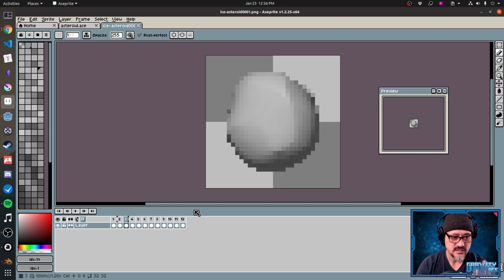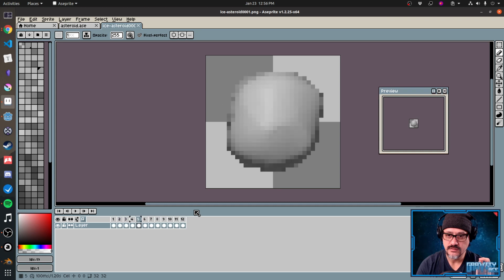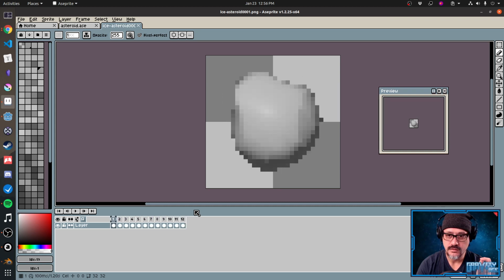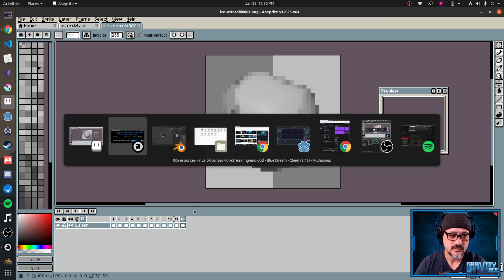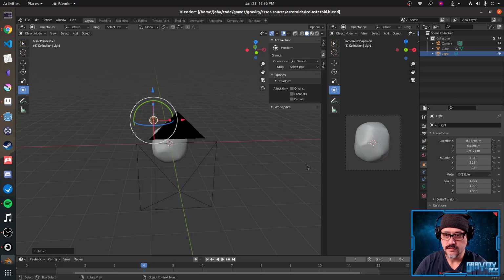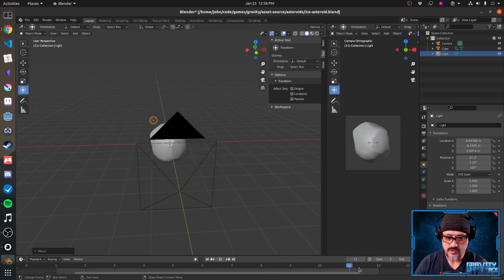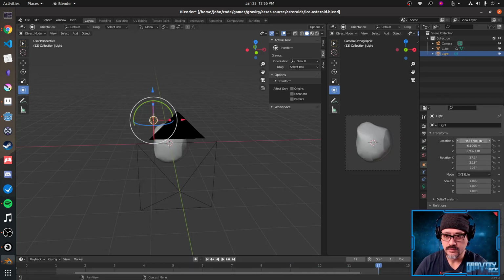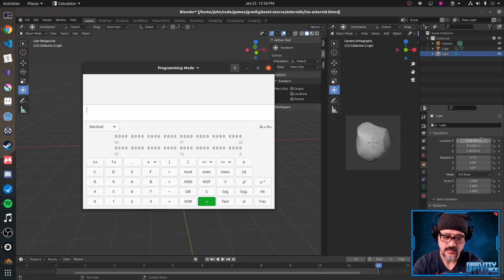But I am getting exactly 12 frames. It loops perfectly. No, it doesn't loop perfectly. I need one less frame of animation. I need it to go from 0 to not 360. What's 360 divided by 11?